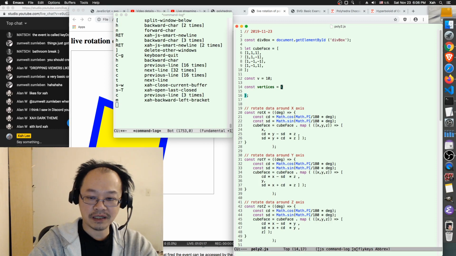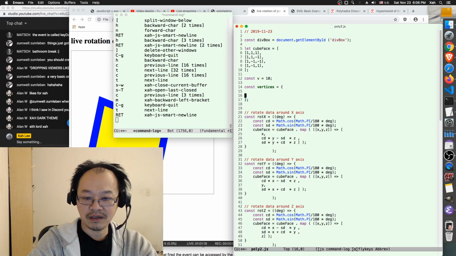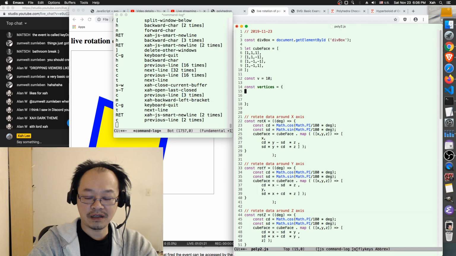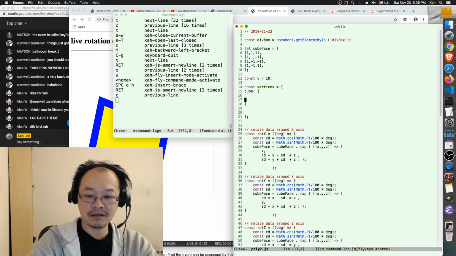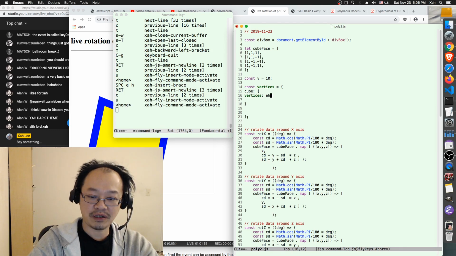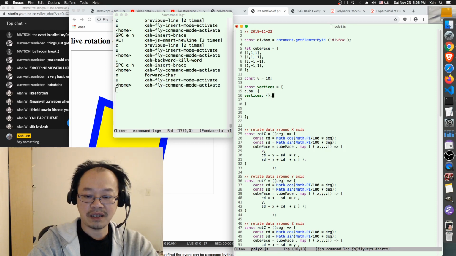This object is going to have a cube entry, and its value is another object, and that object will have vertices, a bunch of data, then faces.